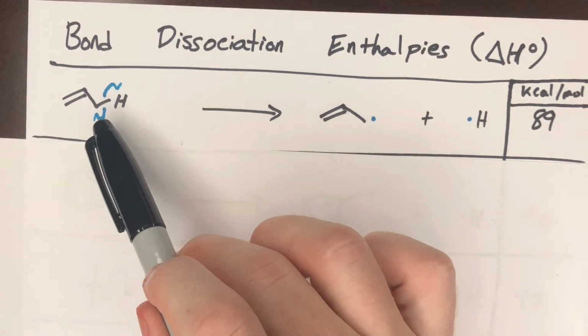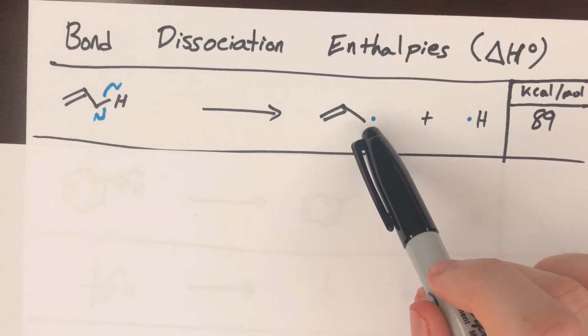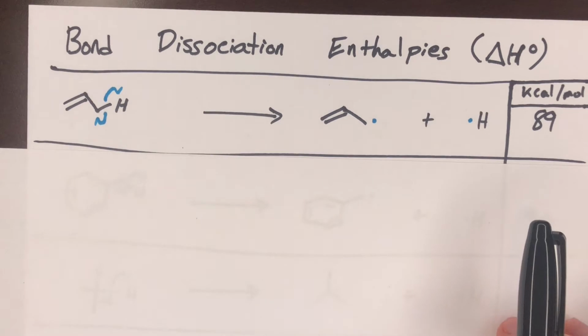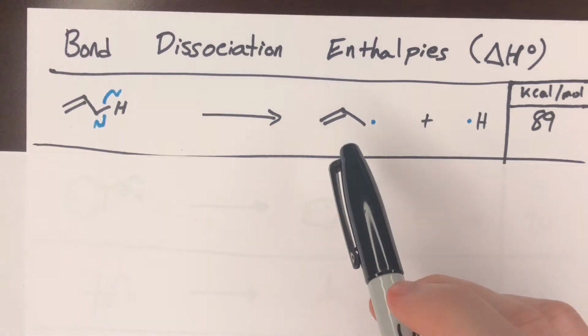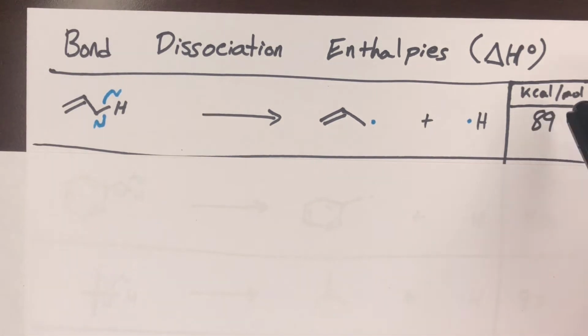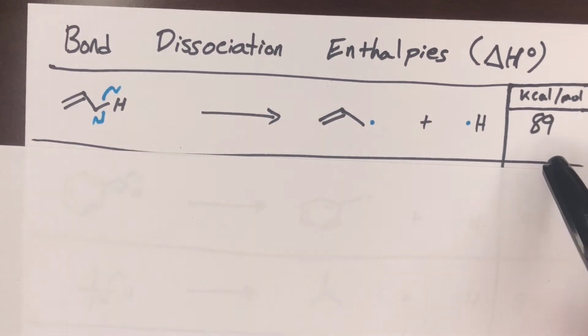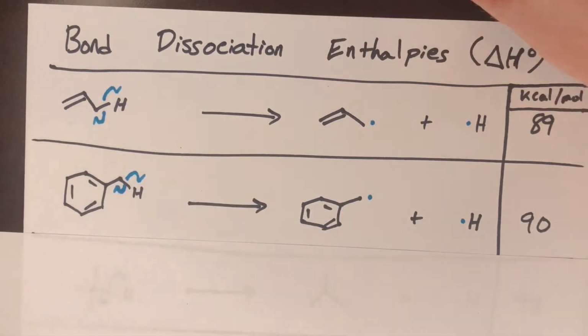When this bond dissociates, we form the allylic radical, the allylic carbon radical with the unpaired electron on the carbon, and then a hydrogen radical. And this takes 89 kcal per mole. We'll go through several of these types and compare the relative stability of the radicals formed by the energy required to break the bond. So here, this is 89 kcal per mole. This was significantly less than the larger than 100 that we had for our methane group that we initially showed in the first example. So let's compare this now to a benzyl group.